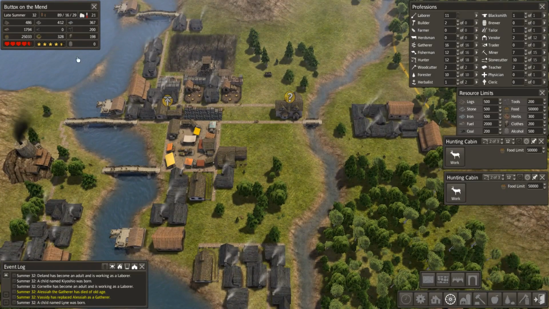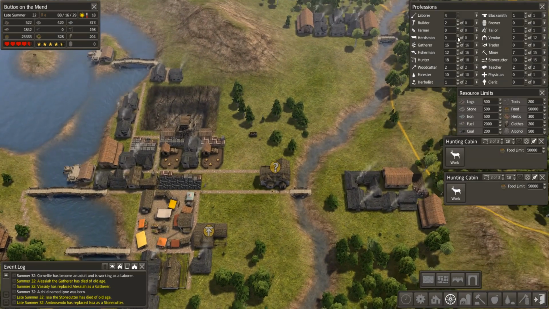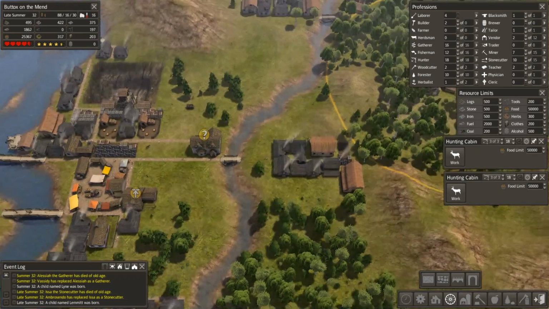Okay, we got those houses built. We've got nothing left to build. Okay, we can crank the hunters up to 18 now. Still got 4 labourers, 2 builders. Late summer, so we're going to have to watch what our productivity is next year. So this will reset at the end of winter.